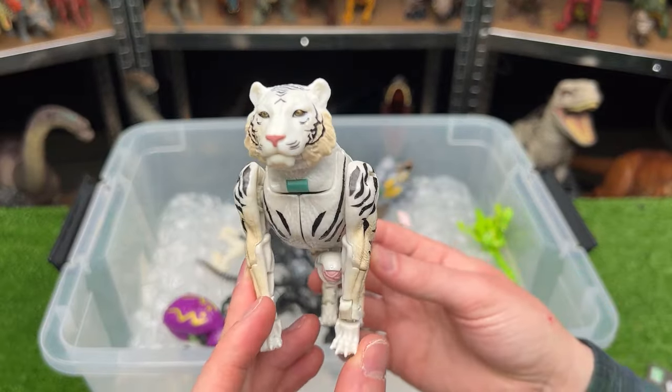For our next biggest apex predator, we've got another T-Rex figure right here. This one is also in a green color, and it also has the black stripes on the top of its body and some on its face as well. And it has a button on the top of its head that you can use to open and close its mouth.